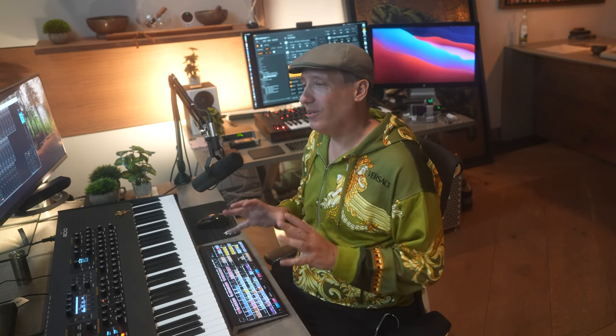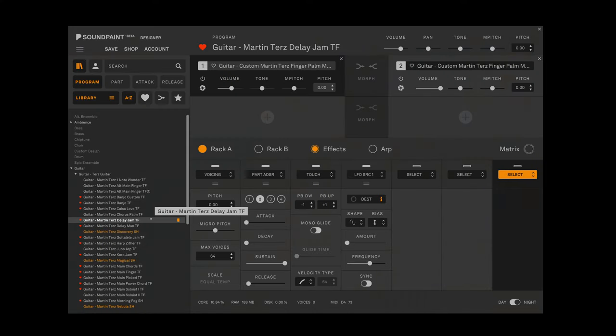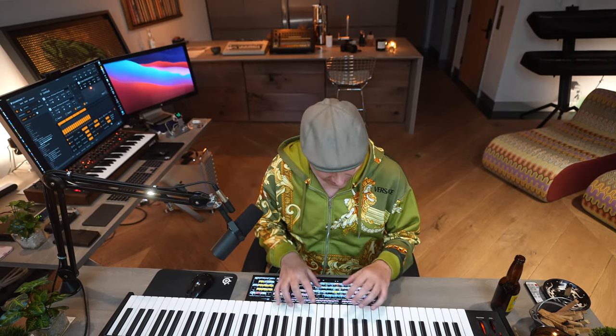A little bit of fun with the banjos. Let me show you a more natural articulation. In this case here, it's a Terz delay jam, just using palm mutes and really good for building arpeggiation figures. I like to ping pong with the delay, if you will, and just sometimes let the delay inspire me to develop new figures. It's a little more of an organic type of arp feeling.